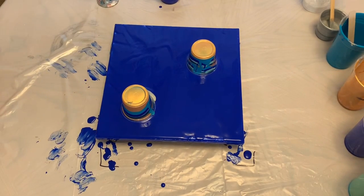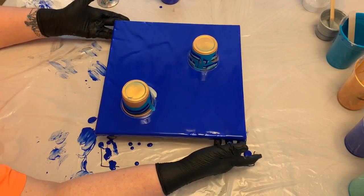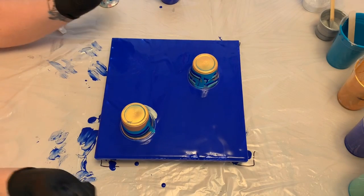And I don't have any silicone or any oil in my cups. I don't really want any cells to come up. I just want more swatches of color and just the natural cells that form when the paint reacts with the pouring medium and with the 24 karat gold.